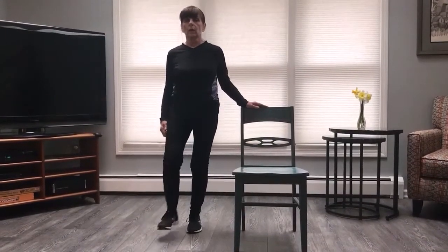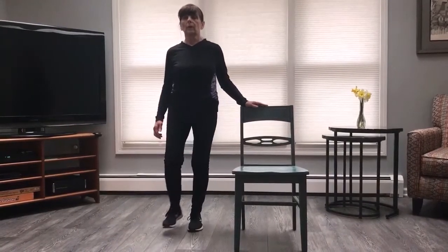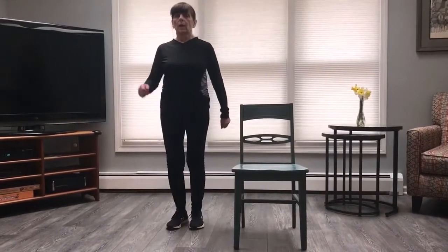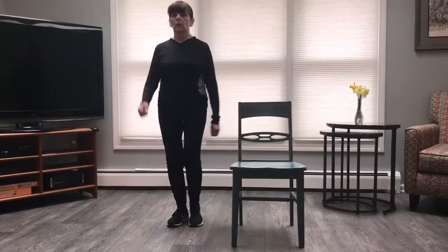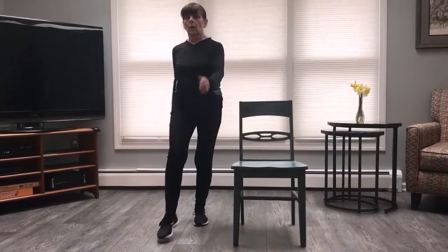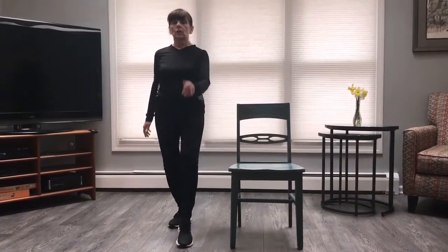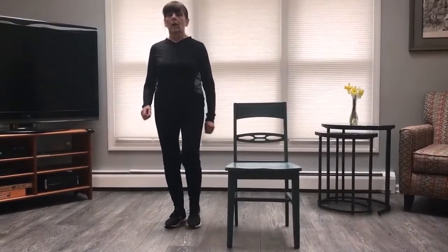We're going to go on to a slow heel forward and in, heel forward and in, heel forward and in, and heel. We're doing 4 more. 1, 2, 3, and 4. Toe forward, hold, and hold. We're doing 4 more. 1, 2, 3, toe back now.